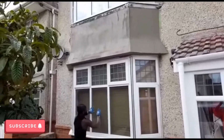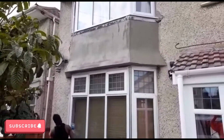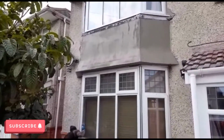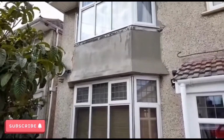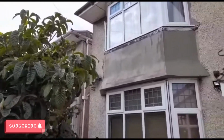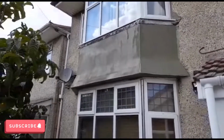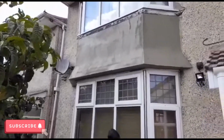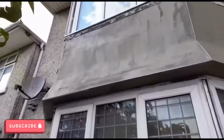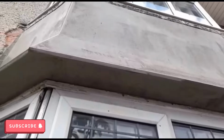And dusted, just ready to prime up and get the silicone on it, which is the caulk on. So prime and then caulk on. So this is one side, that's the front, this is the under bit. Put the silicone all the way under here, so there is no more fascia board. It's watertight now.